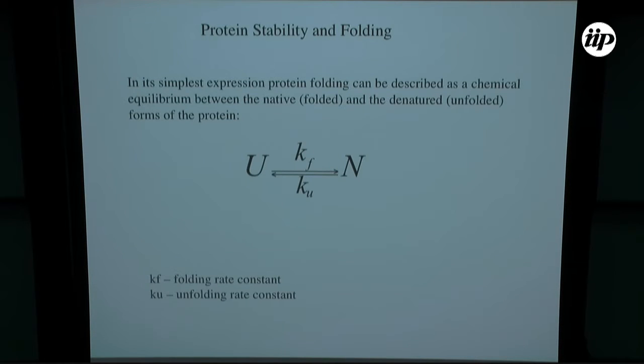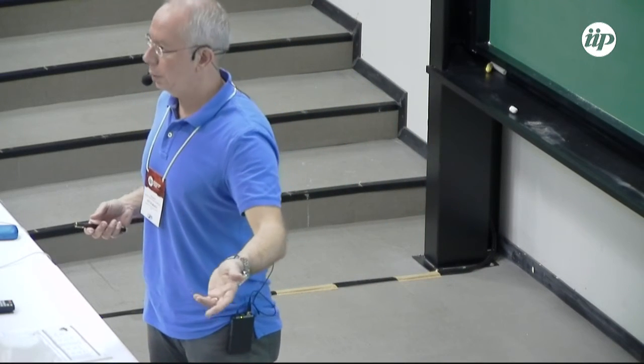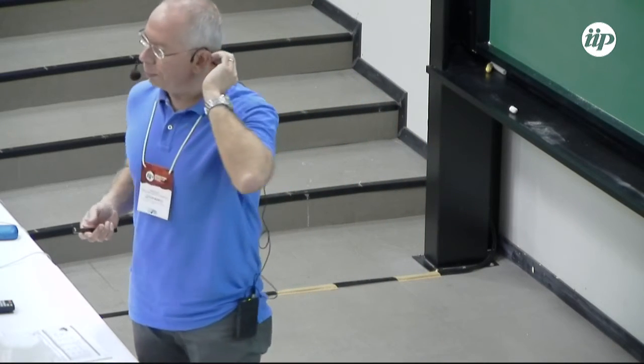Okay, so from an experimental point of view, the simplest thing that you can do for analyzing your data is to assume that your protein behaves this way, which is obviously a tremendously simplistic model. I mean, it's not really a model in a way because it doesn't tell you much, but it's very useful from the point of view that you can connect this directly to experiments in a very simple way and get some numbers, and that's why people really like this, right?